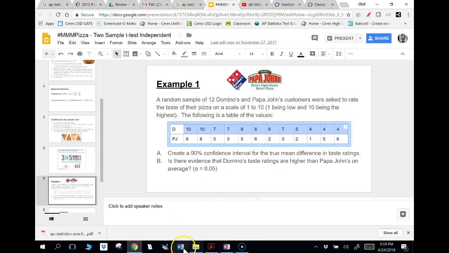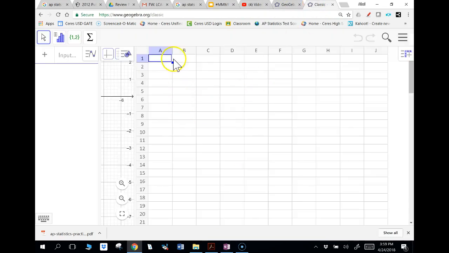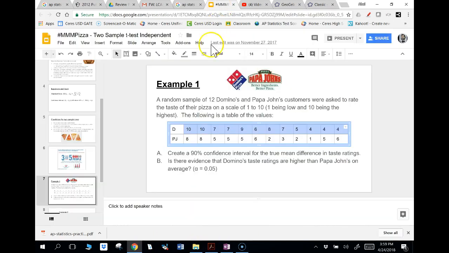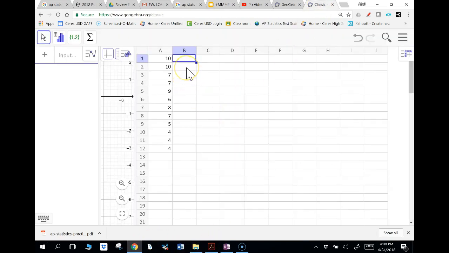So you'll have to type them in. I can do this quicker here and just put them in like this. So this is my dominoes column. I want them all in that column. So I'll give you a second to add those in. I'll put in the other one too before I go on to the next step. Where was I? Here.